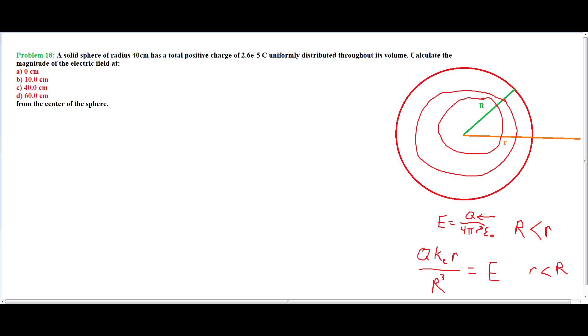And what we do now is just plug in the numbers. So the radius is 40 centimeters. So what we do is, since we're looking for zero centimeters, the answer to A will be zero because if we plug this equation right here in, this r right here would be zero. And there's no charge at zero. So all the electric fields cancel out.